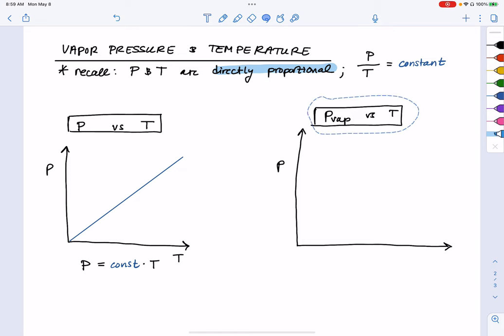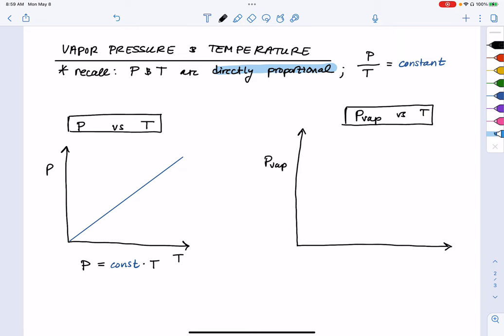However, what about vapor pressure versus temperature? What is it about vapor pressure and temperature that might be a little bit different than looking at a plot of just pressure against temperature? So, turns out that vapor pressure and temperature are not directly proportional. In fact, they show an exponential relationship between one another, meaning that as there's some incremental or small change in temperature, there's going to be a really large change in our pressure, especially at high temperatures.